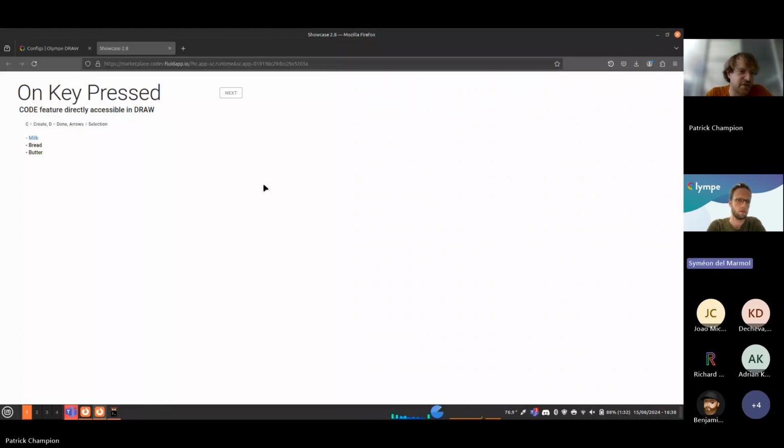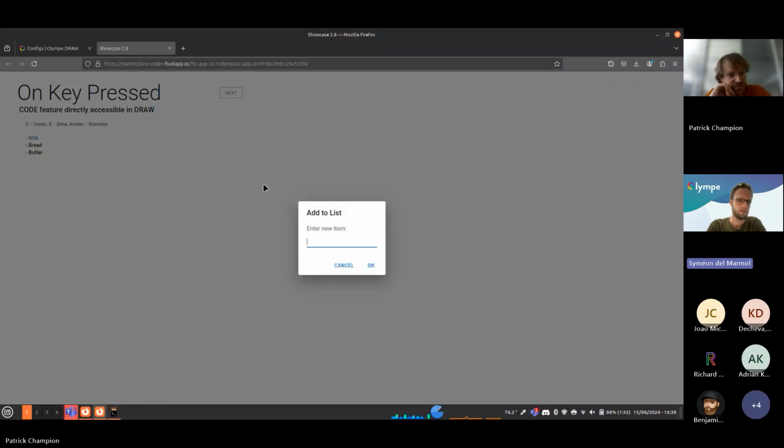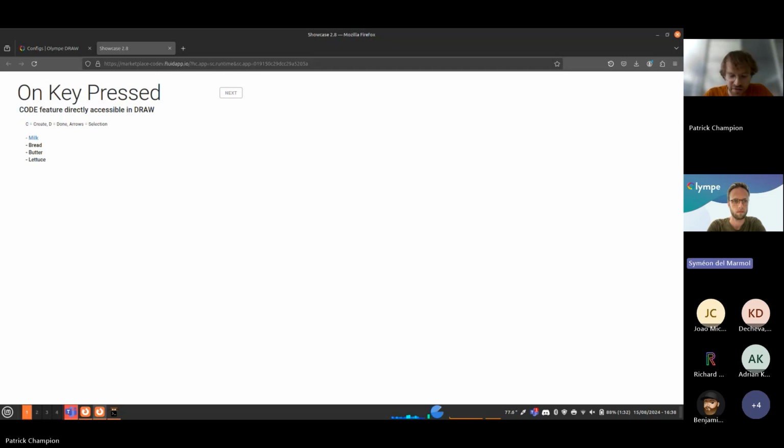And here you can see that we have a list of milk, bread, and butter. And if I type C, it automatically opens a new pop-up. So let's say I will buy some lettuce also. And then with arrow, I can move around in my list. And with D, done, I can mark stuff when I bought it.